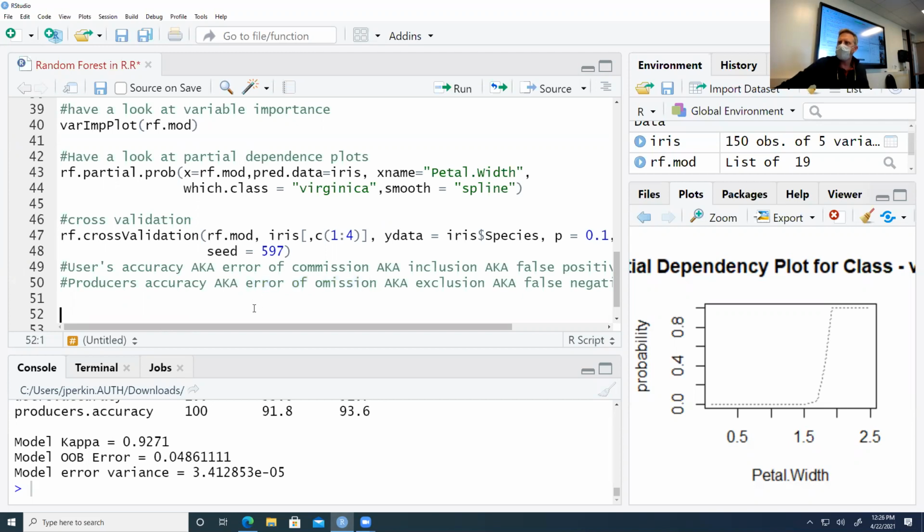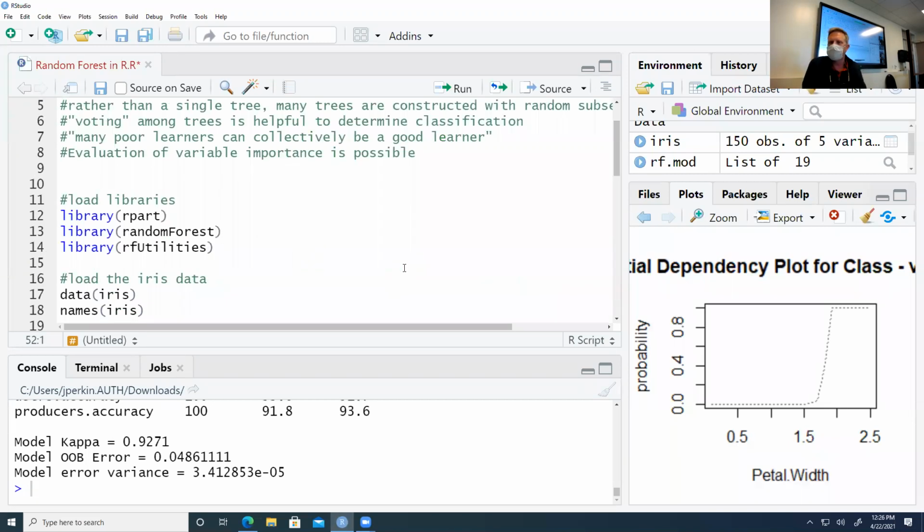Any discussion before I end the recording on random forest? As I said earlier before we started recording, no expectation of a coding assignment here. This is the last lecture of the semester. I think we're all just kind of ready to be done. But any discussion? I think we're caught up on the chat. Okay, all right, I'm going to stop the sharing or recording.